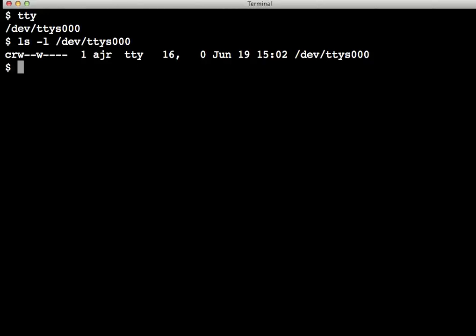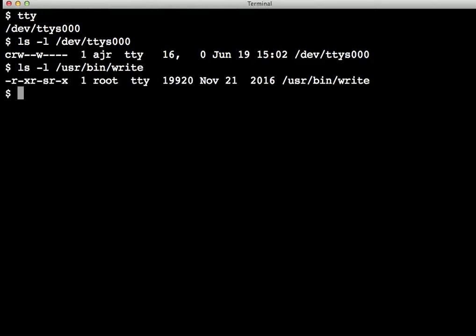You may notice that this file is writable by group TTY. What's that about? Well, let's look at the write command. We see there the 7th character from the left, that S, indicates that this file is executable, but also has another bit set in the mode called a setGID bit. When you run this program, you are temporarily a member of that group.